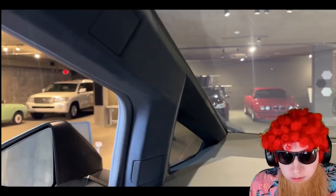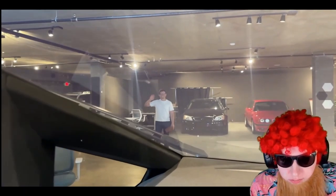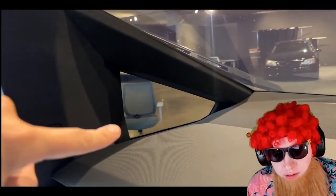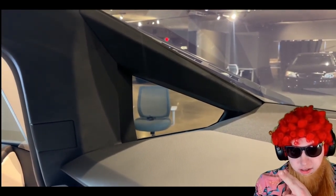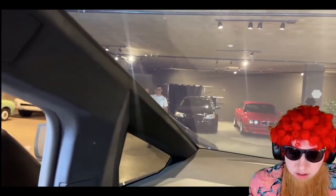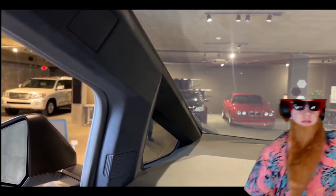The other issue we've seen in other cars is the A pillar becomes very large to support the windshield. That blocks your visibility. Now, to Tesla's credit, they put some windows inside the A pillar to make it a little easier to look out. So you have a blind spot in the front now. That's crazy. There's a lot that's very different. Blocked by this large A pillar going pretty far into your line of sight, and I have a suspicion it's going to cause some Cybertruck pedestrian issues because you won't be able to see everything that's there.